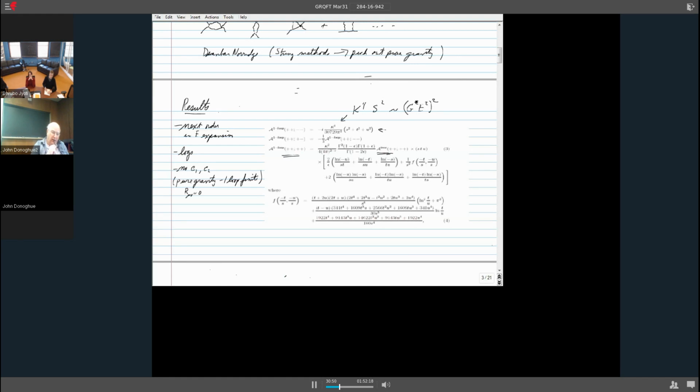So there were no divergences here, and you sort of knew this ahead of time. And that, remember, followed because the graviton satisfies R mu nu equals 0 and R squared equals 0. So the C1 and C2 terms, the terms in the Lagrangian, disappear when you take matrix elements of them. So, in fact, there was no need for renormalization here. It's a nice finite result.